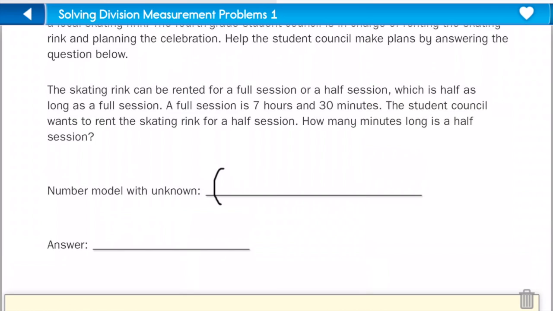Yes, so what we would do is we would take 7 hours and we would multiply it times the amount of minutes that are in 1 hour. And that would be 60 minutes because there's 60 minutes in 1 hour. I'm going to put big parentheses around this. And now, so I did my 7 hours, but I still need to add my 30 minutes on. So what I'm going to do is I'm going to add those 30 minutes like this.